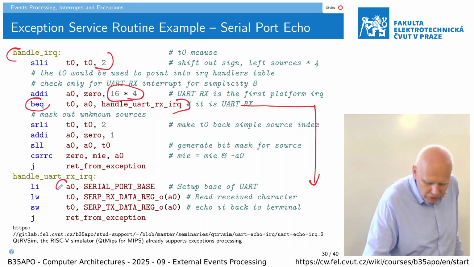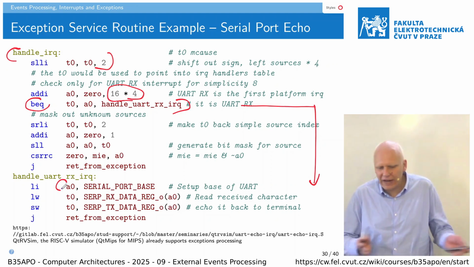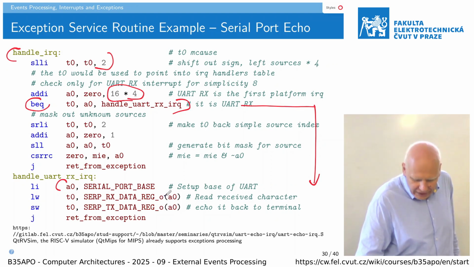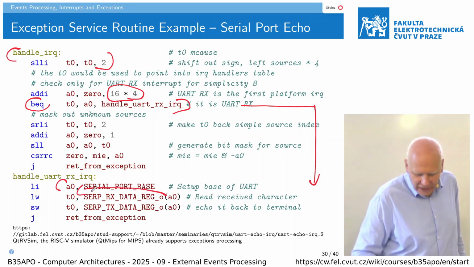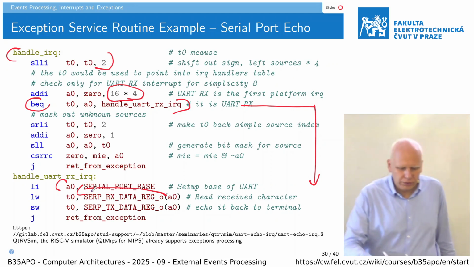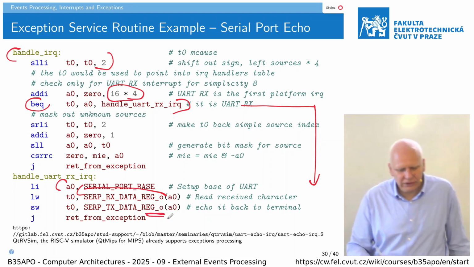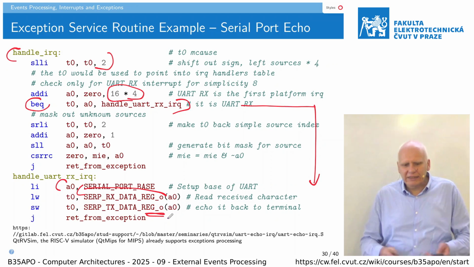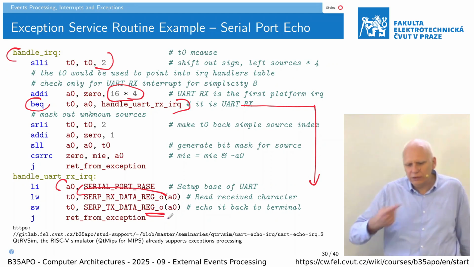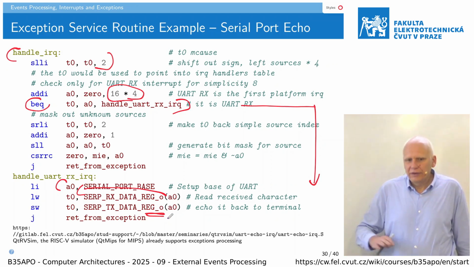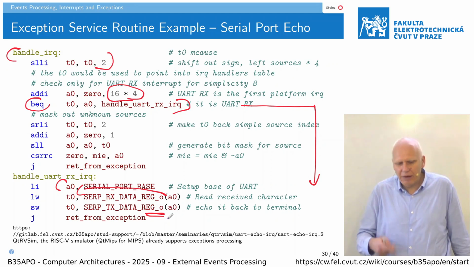We have stored the state of the registers, so we can override the value which is left there from the user operation. We can read the value from the serial port to T0 and then write the value to the TX data register. So this way we have done that echo, which, if you remember, we did during the previous seminar. But in this case, we do not need a busy loop; the echo is running in the interrupts without the need to take care of it.